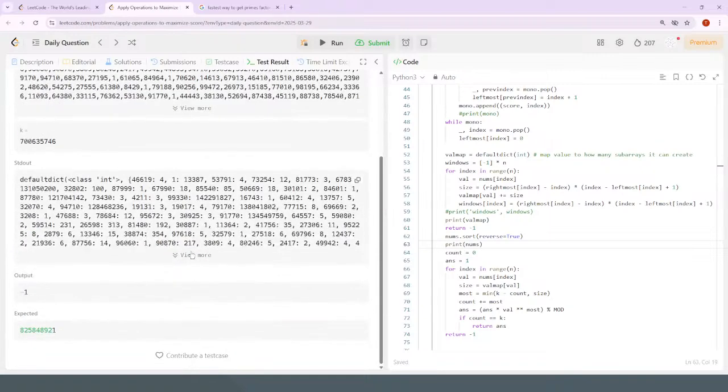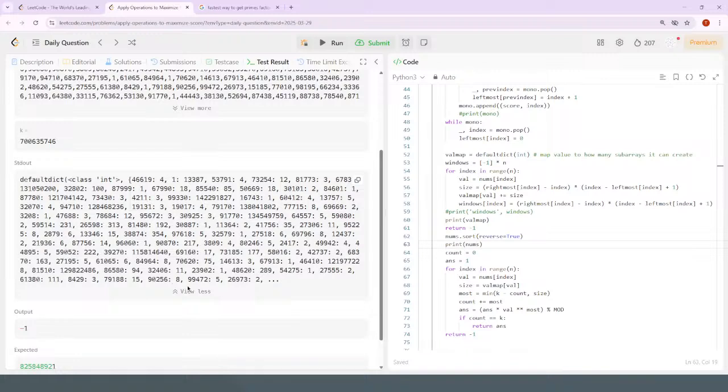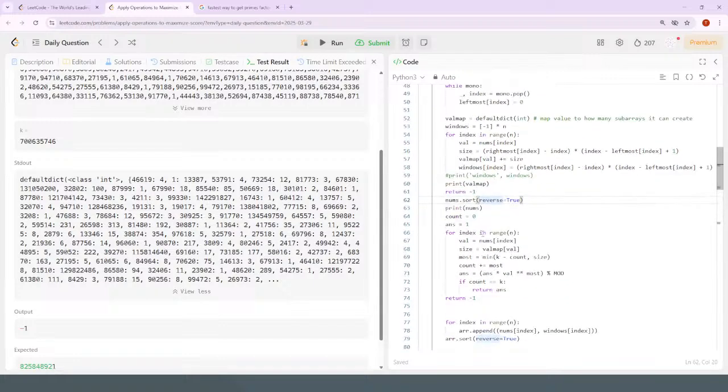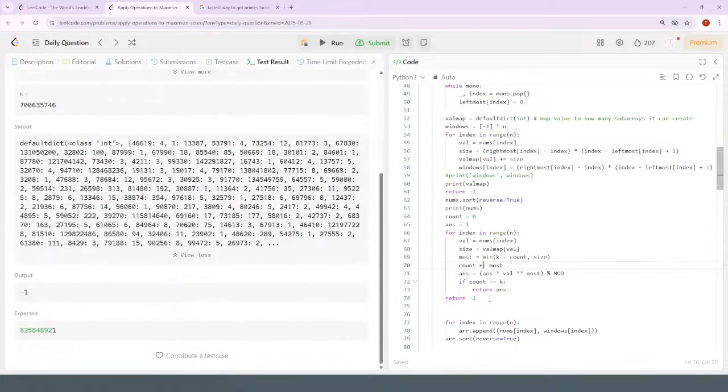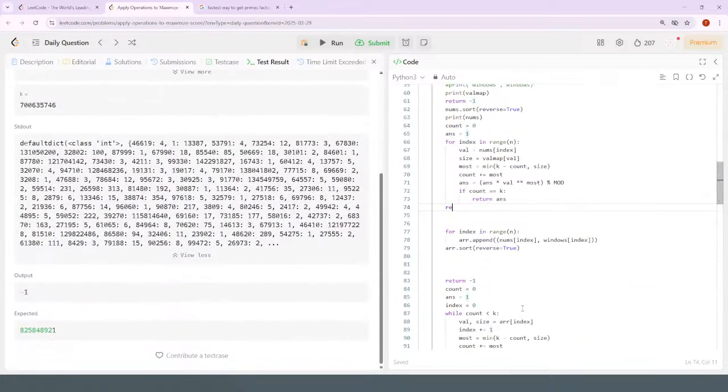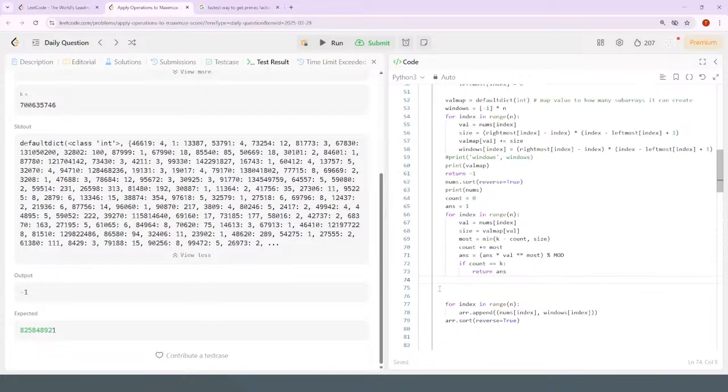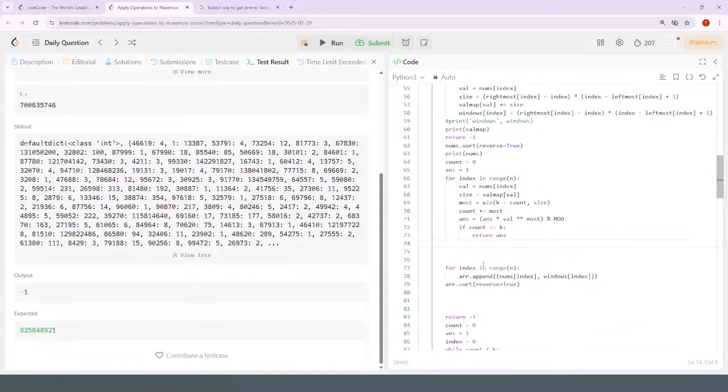Okay, actually let's go ahead and try that one more time. So it's printing these things and it's returning -1. Wait, why is it returning -1?